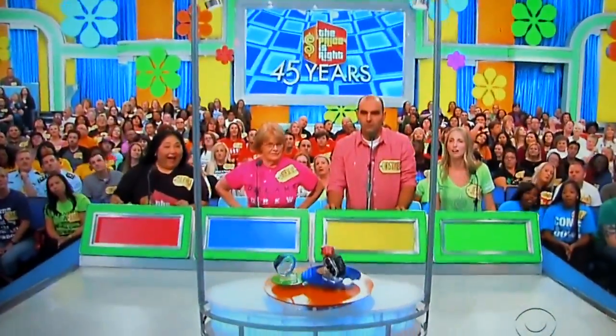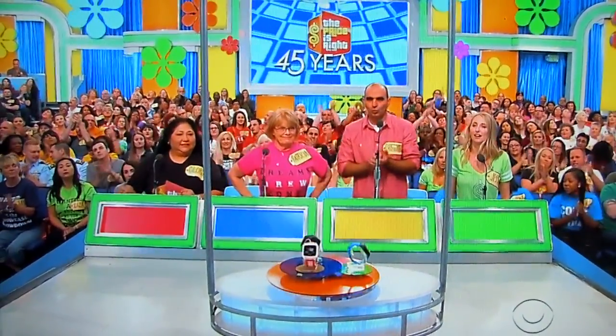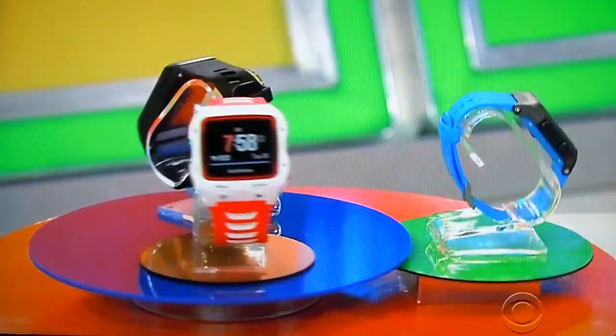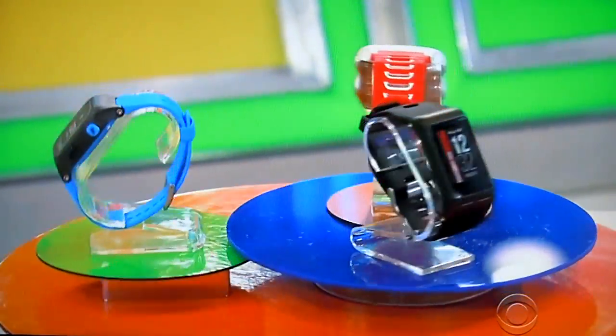Prize please, George. Well everybody, look up — the prize is coming on down. It's a collection of GPS watches. This GPS-enabled collection includes a sporty red-and-white model that displays incoming texts and emails, a running watch that counts steps and calories burned, and one model with a high-resolution color touchscreen and built-in heart rate tracker.